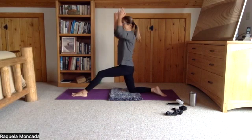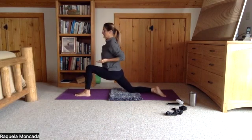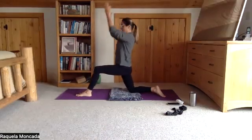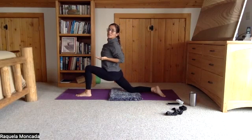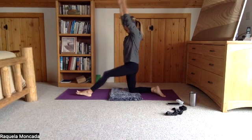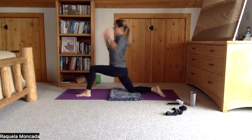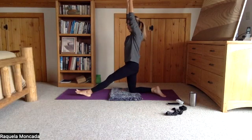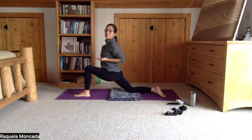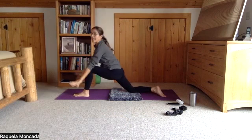Inhale, straighten arms up. Flex elbows in. Inhale, straighten arms up. Flex the knee, flex the elbows, guide with the chest, open the heart. Inhale, straighten the legs, arms up. Flex the knee and flex the elbows. Inhale, straighten and reach. Flex and by the rib cage one more time. Inhale, straighten. And then flex, lower the hands down towards the floor.